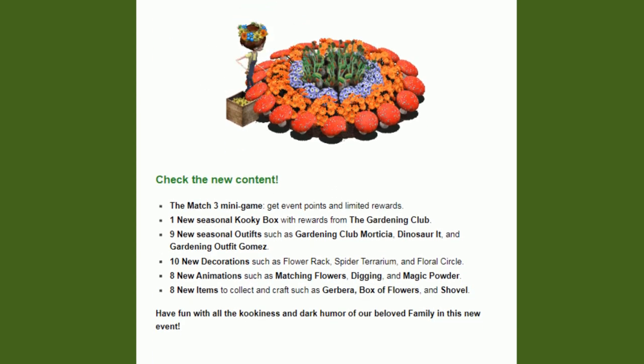Anyways, check the new content, the Match 3 minigame. Get event points and limited rewards. One new seasonal cookie box with rewards from the Gardening Club. 9 new seasonal outfits such as the Gardening Club Mortisha, Dinosaur Itt, and Gardening Outfit Gomez. 10 new decorations such as the Flower Rack Spider, Tarantula, a Terrarium. My bad, I can't say. It's a double standard, but it's a terrarium. God, I assume that meant tarantula. I digress. And the Flora Circle, which I guess that's what this is here. 8 new animations such as the Matching Flowers, Digging, and Magic Powers.